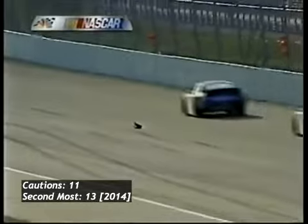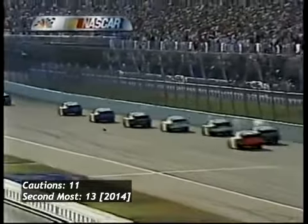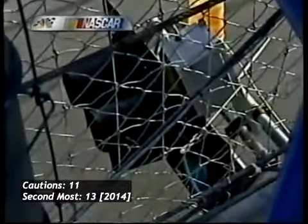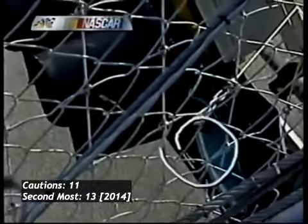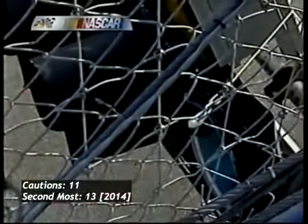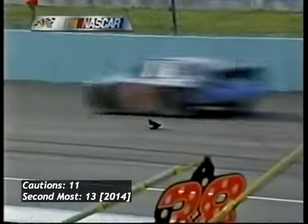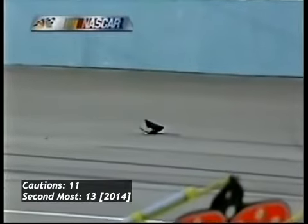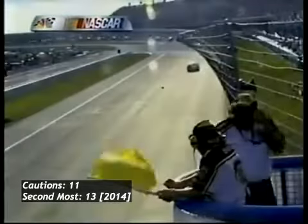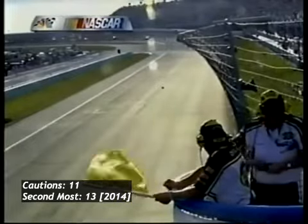I got a feeling by the time we come back here next year, they'll have a different caution light set up. Yeah. And there it's gone. The one that we said was loose earlier. We showed you that wiggling the last time. It showed you it's loose. It's not there anymore. And you don't realize how much air comes out. If you stand in the starting stand when the car's going underneath, it's just like a blower blowing straight up. So there's a lot of air that comes off the tops of these cars, and it's just ripping these, I don't know what you call it, sun visors or whatever off.